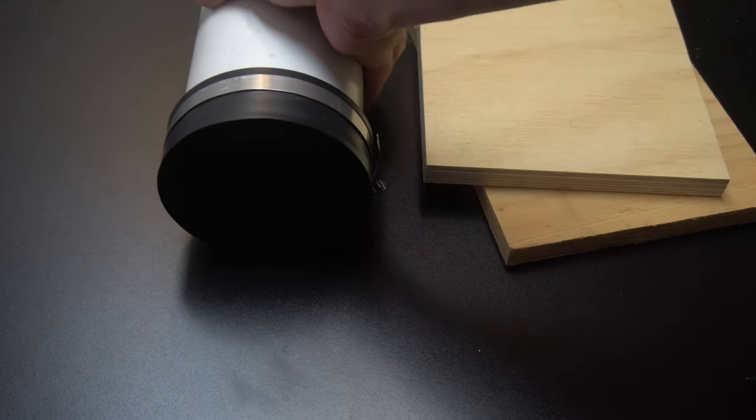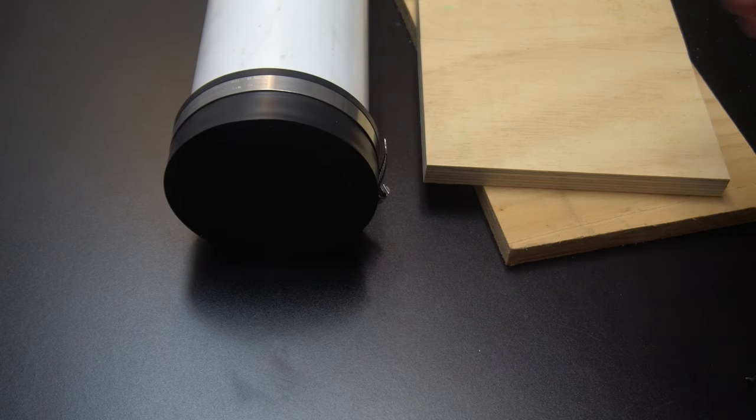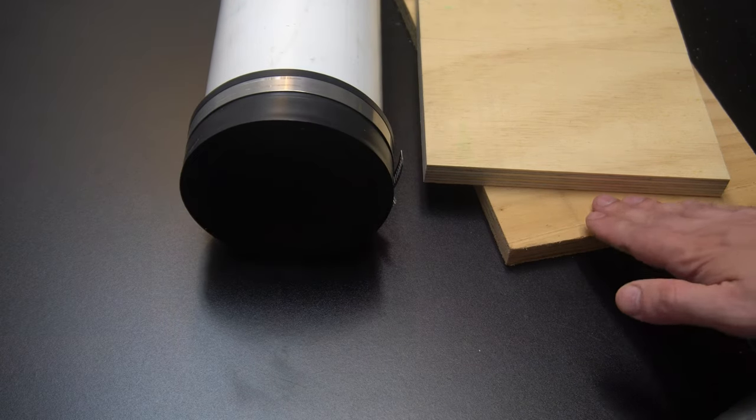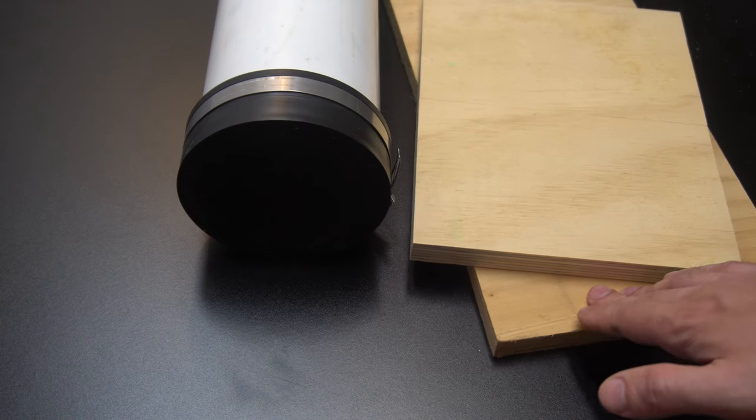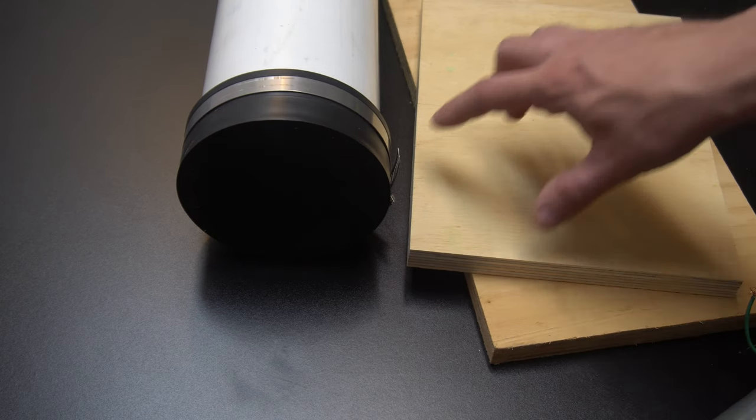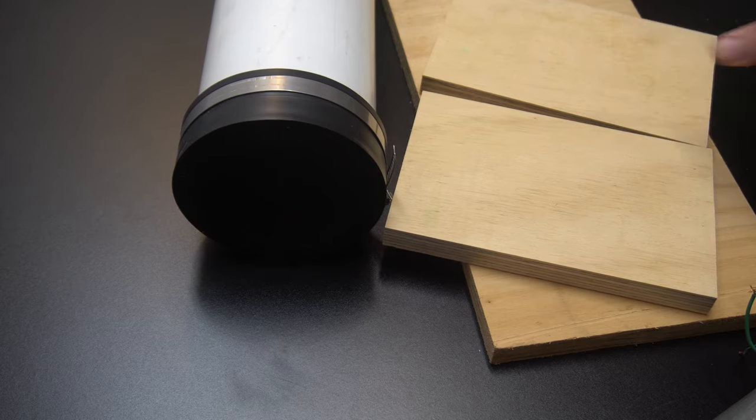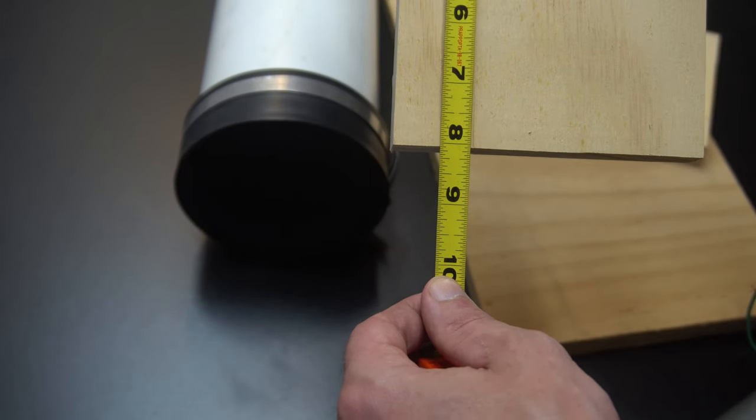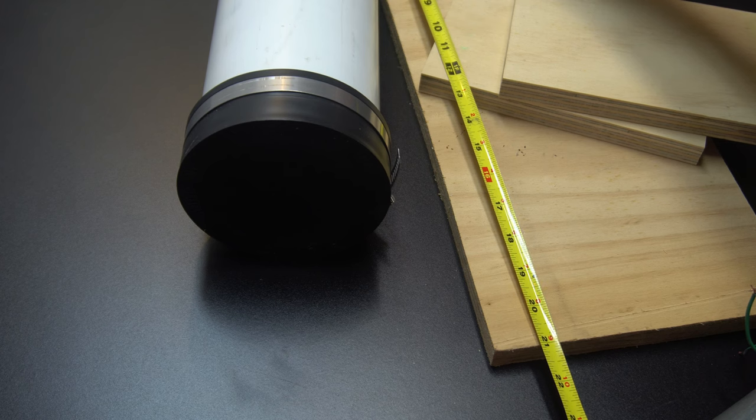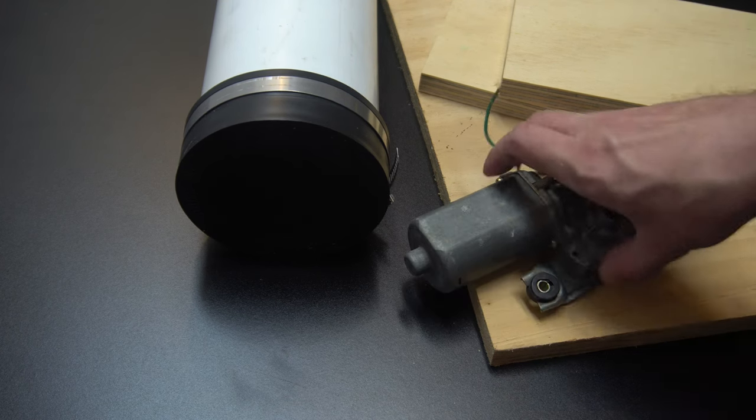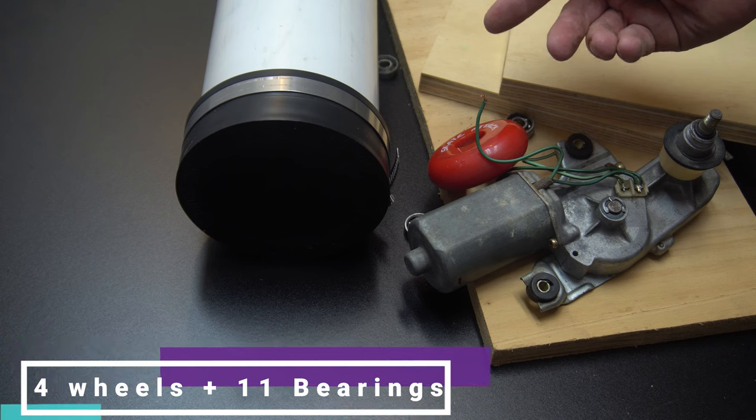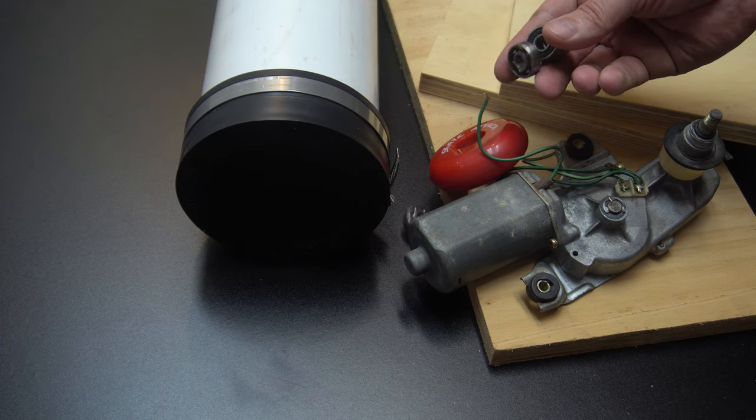For my drum I'm going to be using some Schedule 40 PVC and a couple quick caps. Both the caps were like $7 at Menards, and I've got some scrap bits of plywood that I'm going to use, and we're going to need three of these. Here's about the dimensions I'm working with, but it could change based on your build. I've got a windshield wiper motor, a few roller blade wheels, and some cheap bearings that fit those wheels.